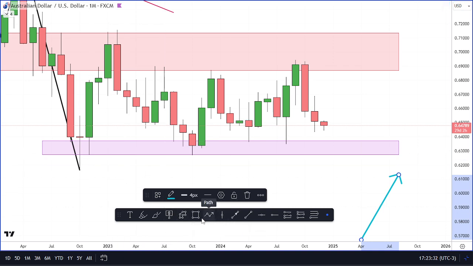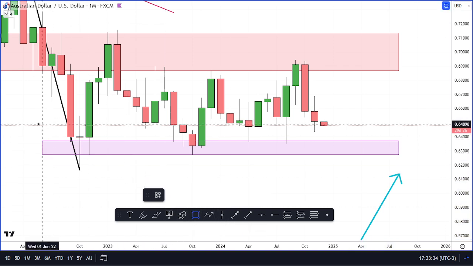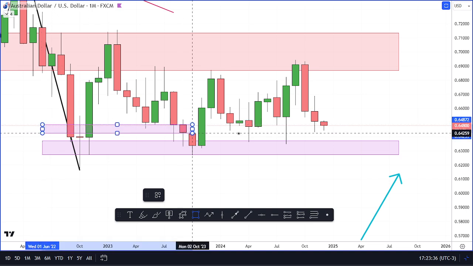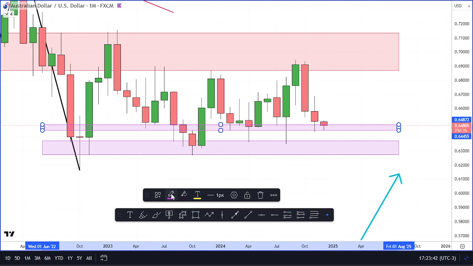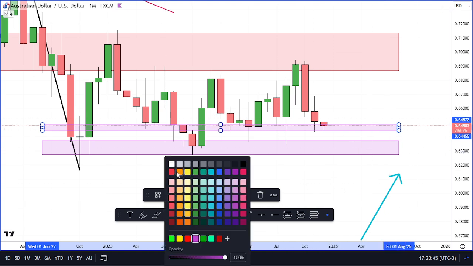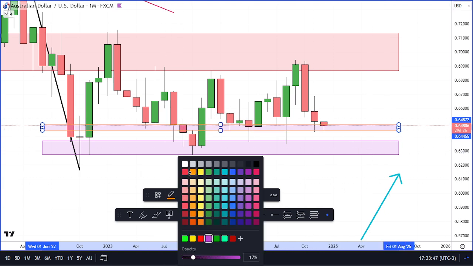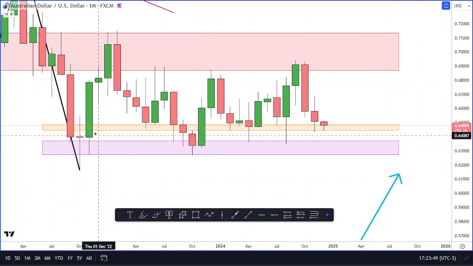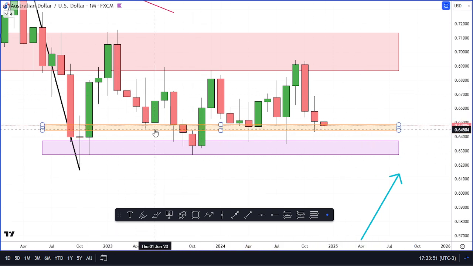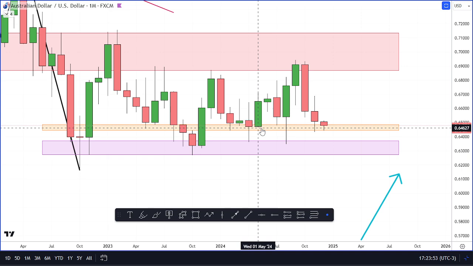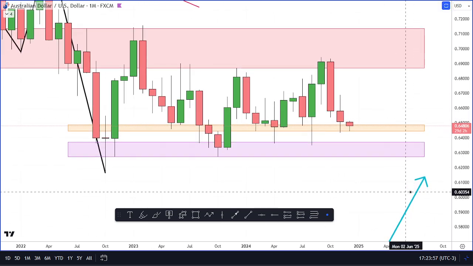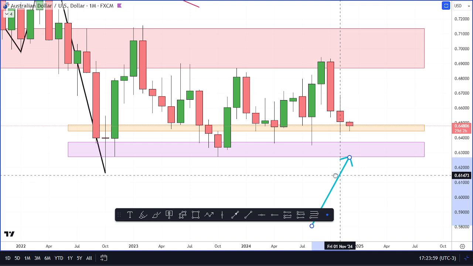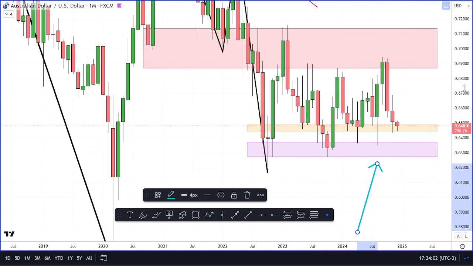And as we can see right here, quickly, we saw that the market has been rejecting from this area back in time. So I'm going to make this one like this to differentiate. All right, so we have resistance here, we have support, we have resistance, we have support, and support right here. So looking at the market very well, the short-term trend is down.